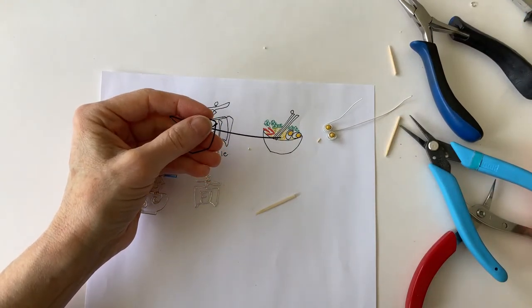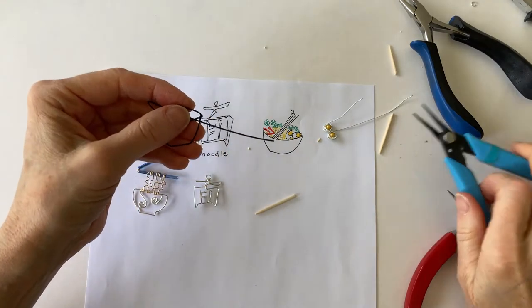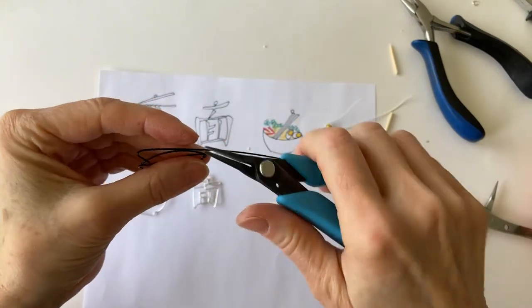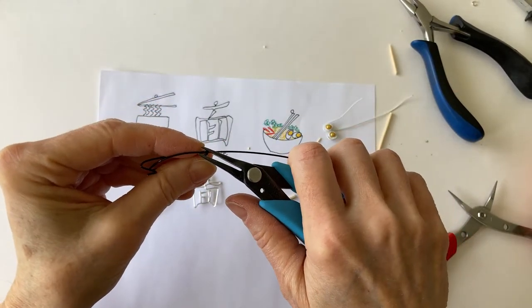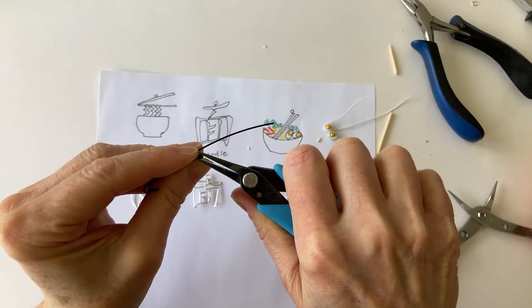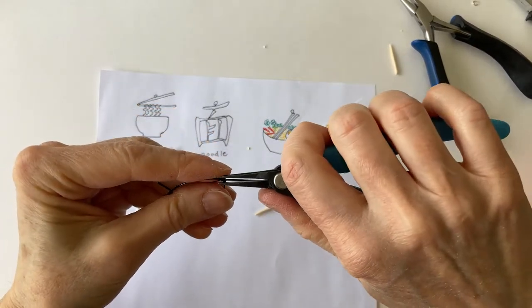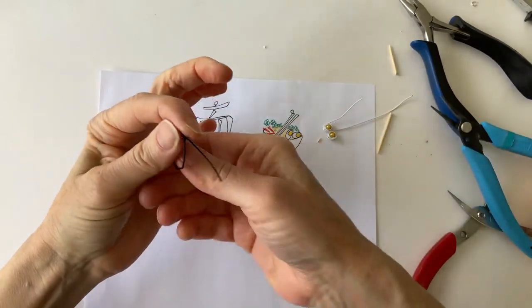Reminds me of a relaxed version of a herringbone wrap. Herringbone wrap. Okay, sorry, I blanked on what that was. With the egg, you mean? Oh, yeah, you're right. Yeah, it is kind of a little bit reminiscent of that.